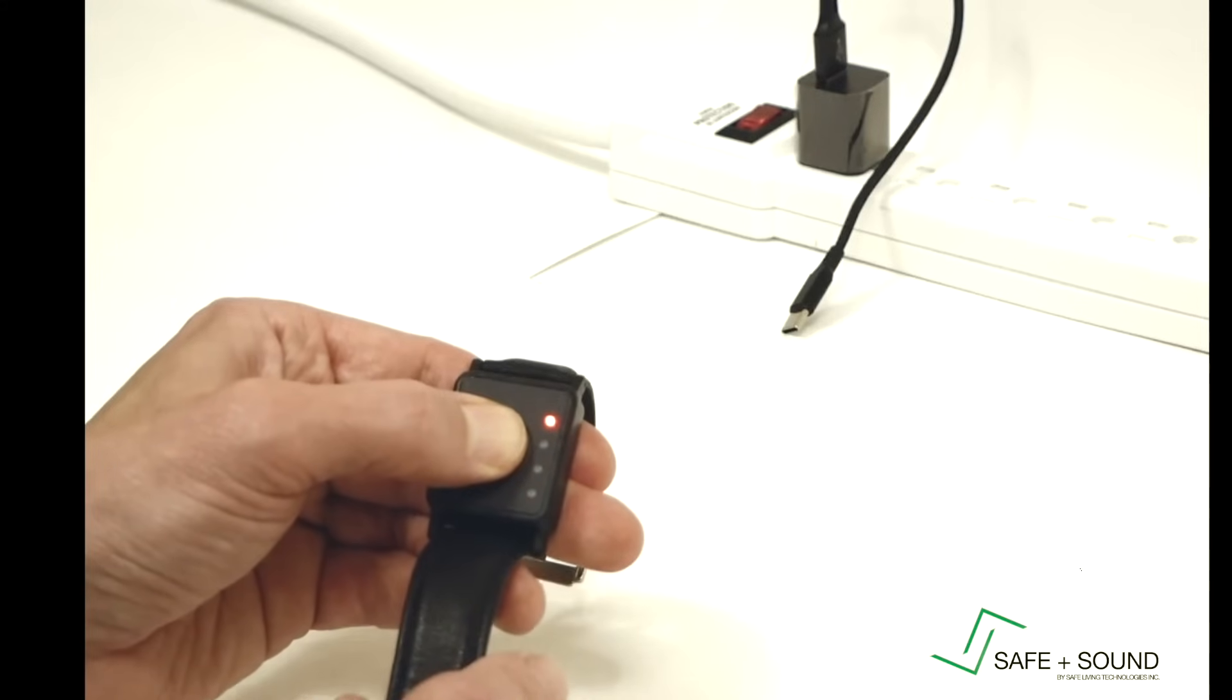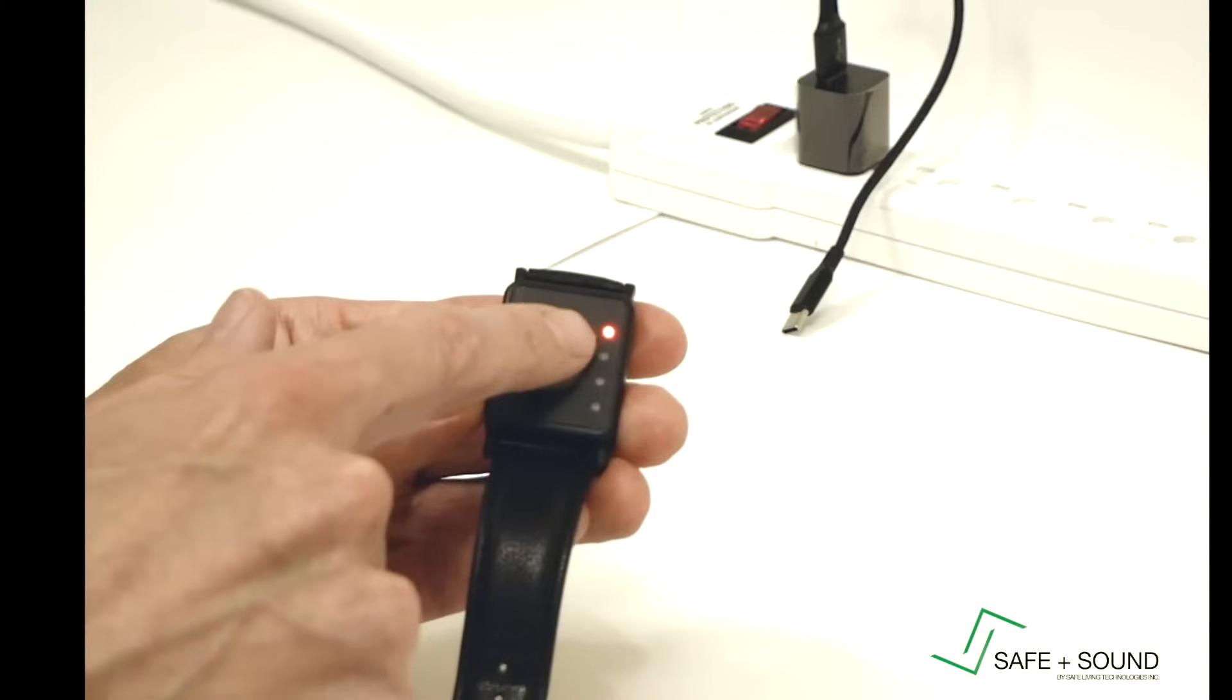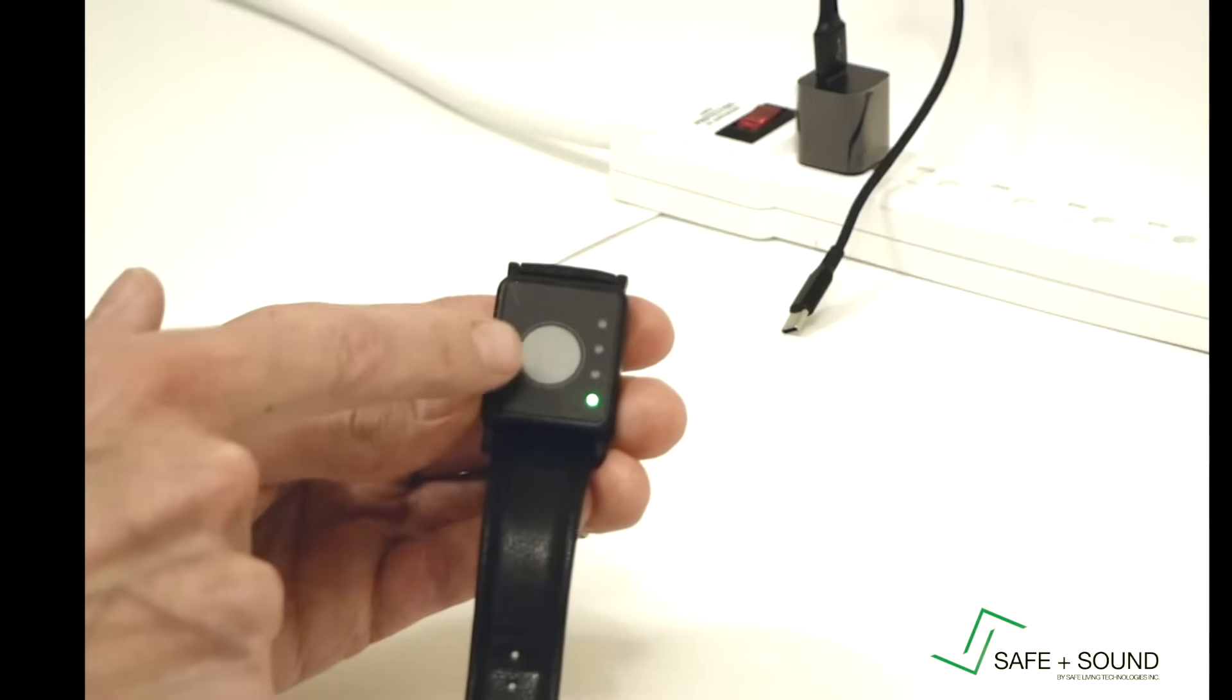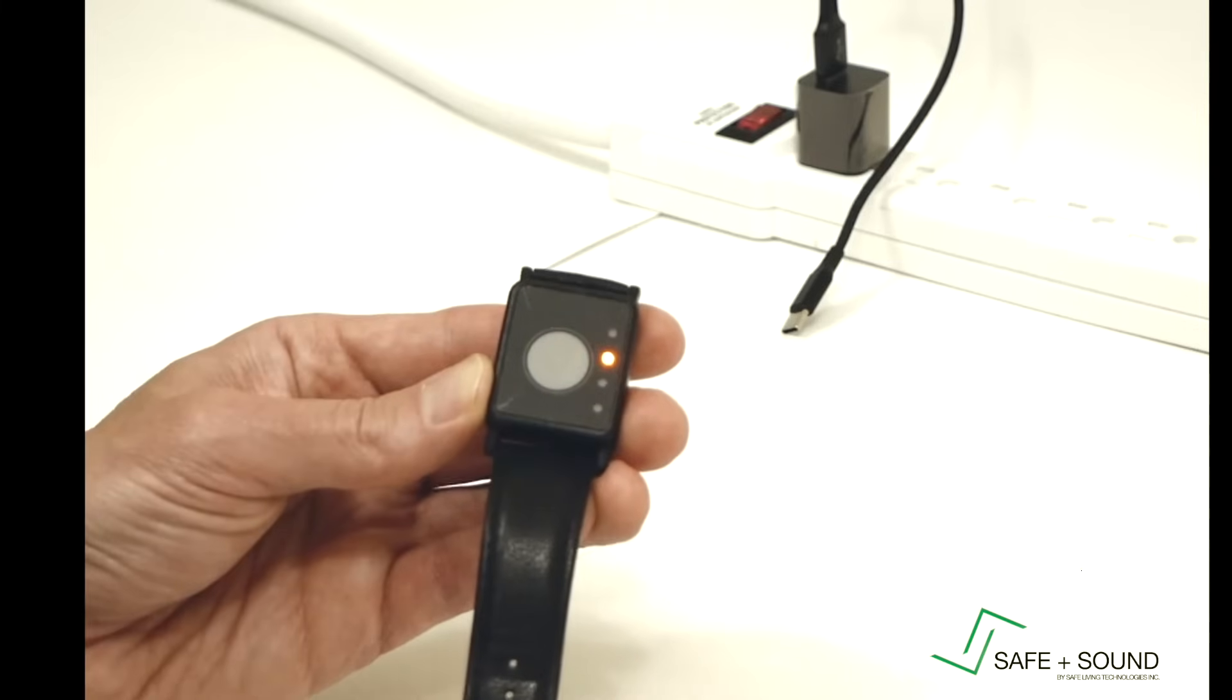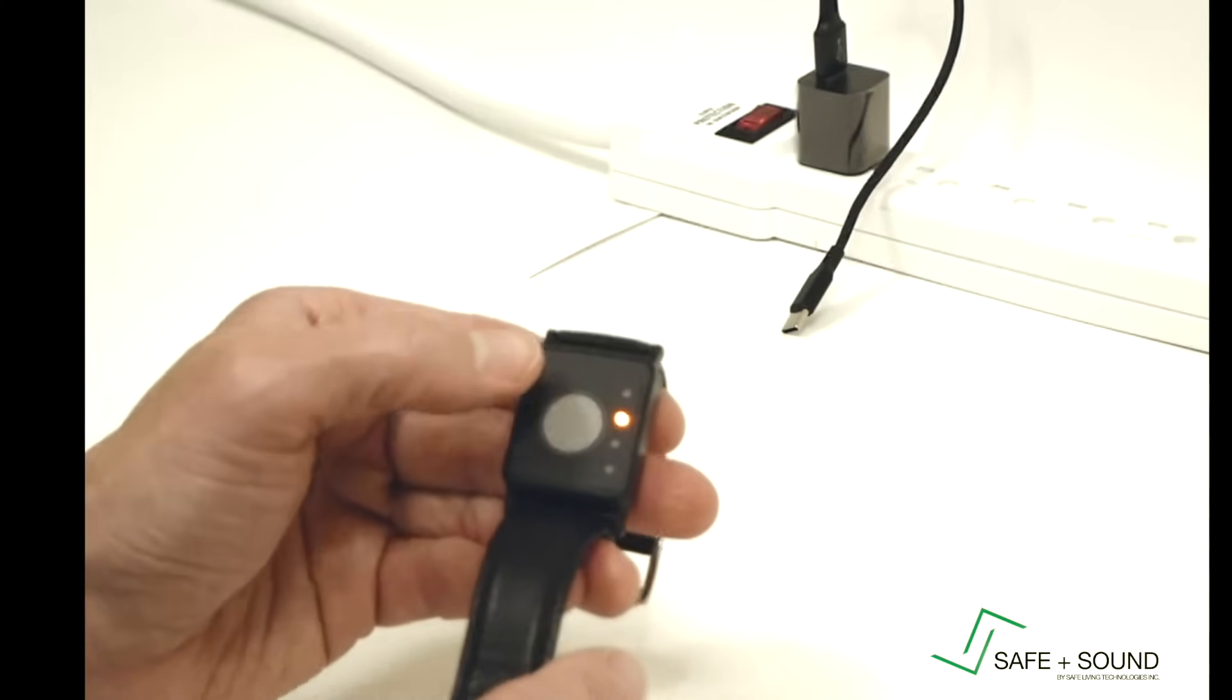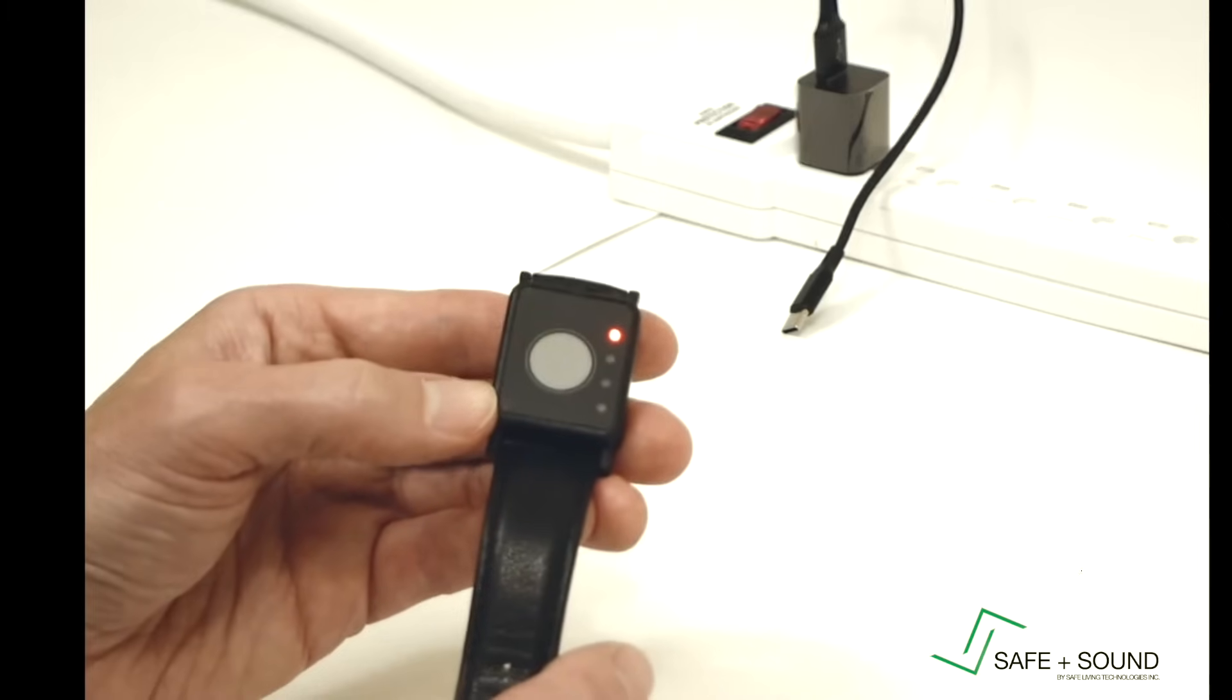Zero, one, two. Now I'm feeling the unit vibrate. It's at full intensity. If I want to go to minimum intensity, just push the button. There's the next intensity. There's three quarters intensity. I'm going to set it back to full intensity again. So now I'm feeling it vibrate at maximum.